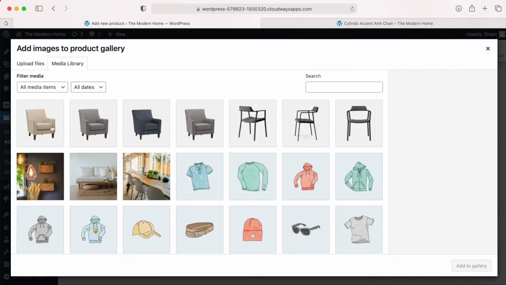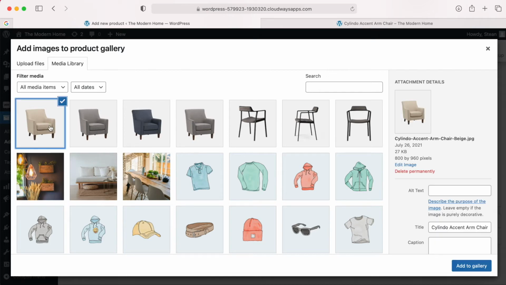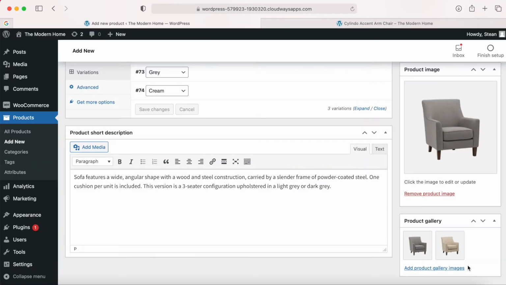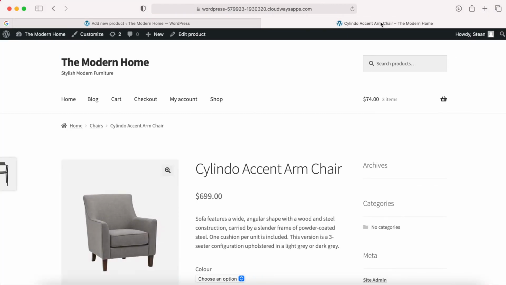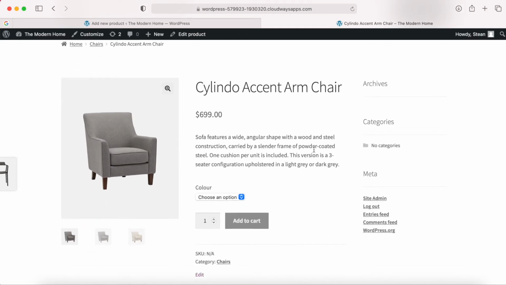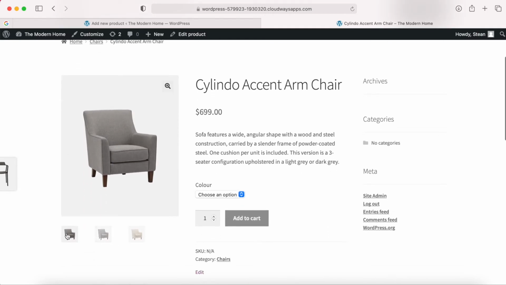Now we already uploaded these images by dragging them so you can see them here. So I'm just going to add these two to the product gallery. Now let's preview again. And there we go.